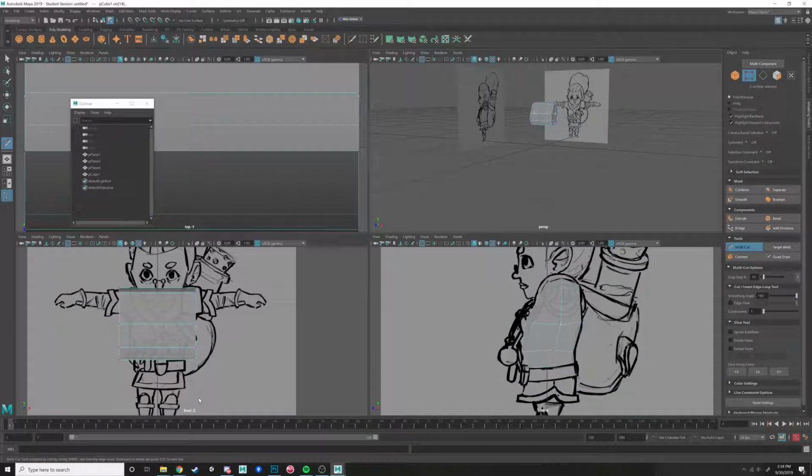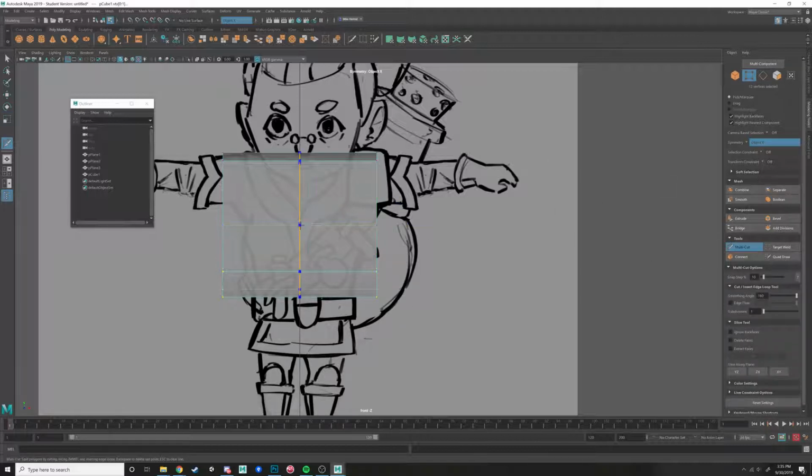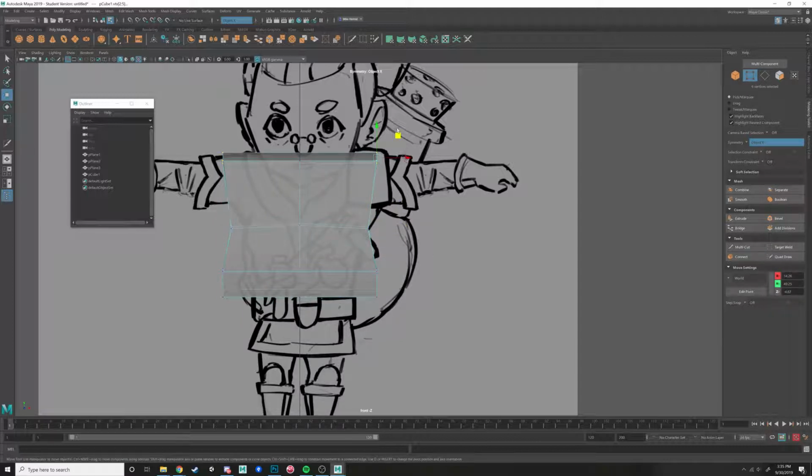And you go into this view. Now you align that. You start moving these ones. I'm going to scale these inward. I might as well show it to you. At this point, this is going to be more in the modeling video, but this is the type of stuff that we start using symmetry for. So I select object X, and then now the left and right select each other. And I'm going to do a multi-cut down the middle. And this is when we start the real modeling, guys. I hope you're ready, because it's going to be great.